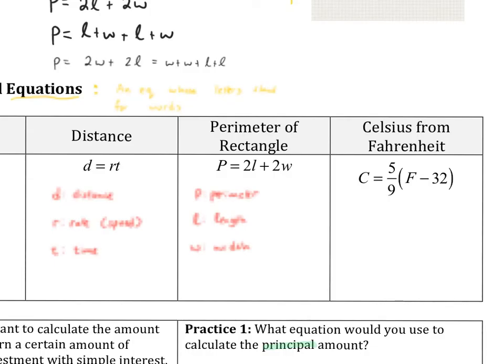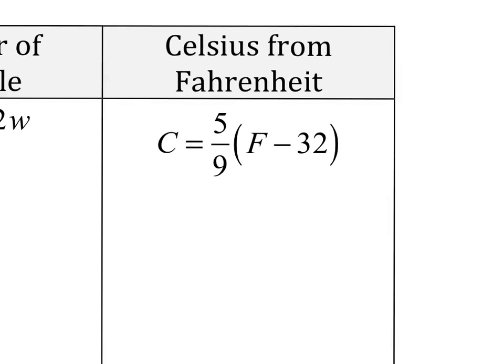One more formula that we want to look at is called the Celsius or temperature conversions. In Europe, they use Celsius, and here in the United States, we use Fahrenheit. So that's what each one of these mean. C stands for Celsius, or the temperature in Celsius, and F stands for Fahrenheit. Fahrenheit is spelled sort of funny. I think it's originally a German word.